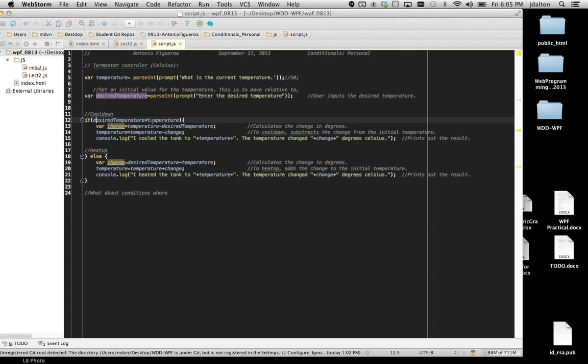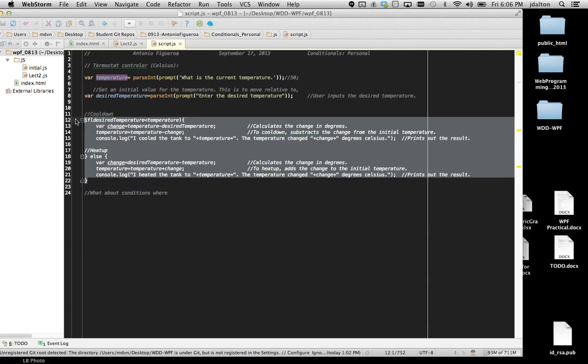Now, if we start to walk through this process, what do we have? We have a multi-stage, multiple possible condition form. What am I trying to say here? Basically, what are all the possible options we can have? We can have an instance in which the desired temperature is less than the temperature given. We can also have a condition in which the temperature is greater than the desired temperature. But we also have another additional condition which is not being represented here, and that is what we are going to do under the conditions in which the two values are equal.